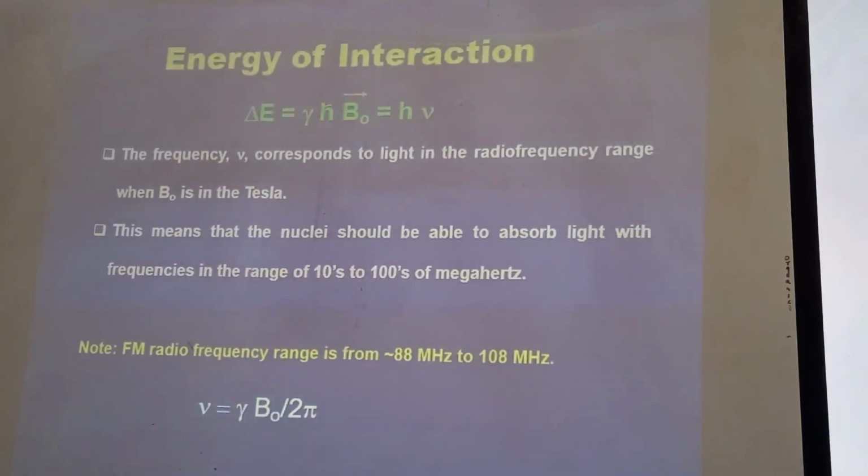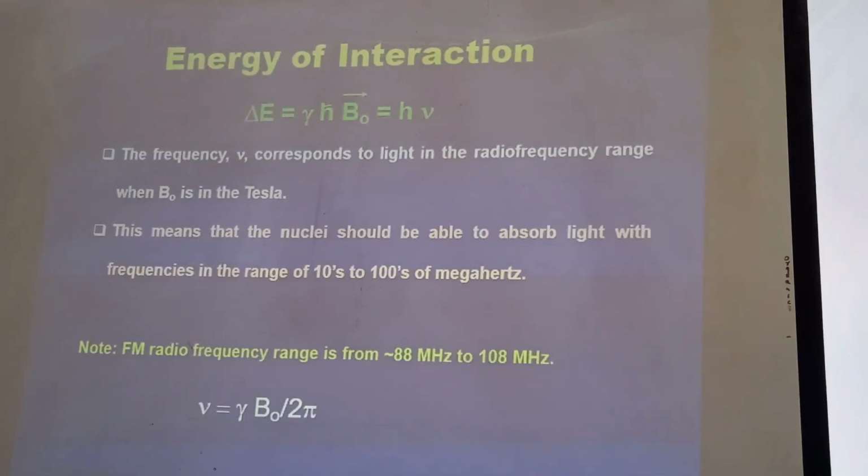So what you are doing is tuning your receiver. You are not tuning your transmitter. It's different in case of NMR. Here, the frequency of the receiver is constant. You can tune your transmitter, but the frequency of the receiver is constant. And who is the receiver in case of NMR? The nuclei. The nuclei are the receivers.